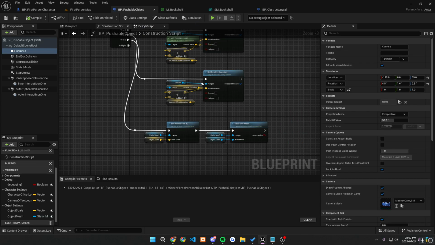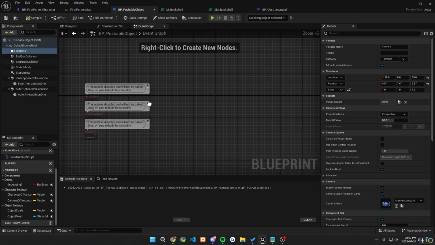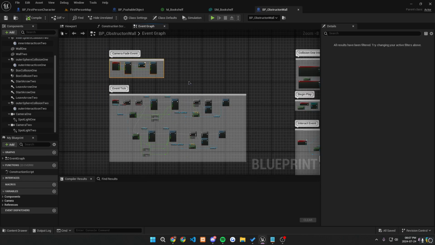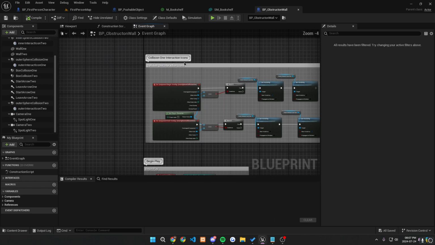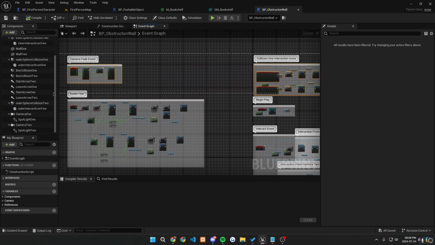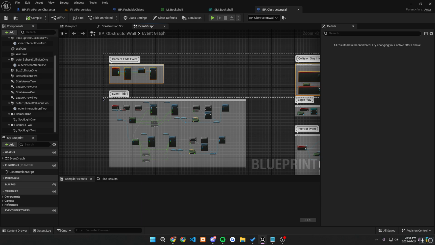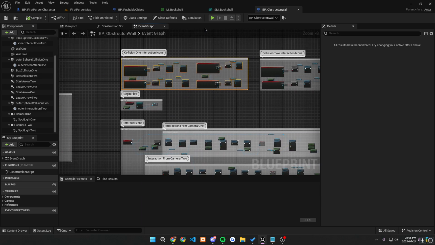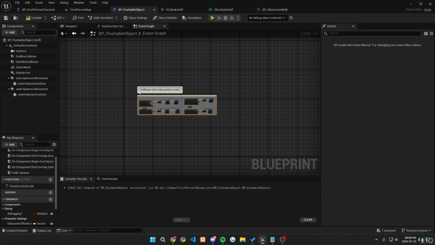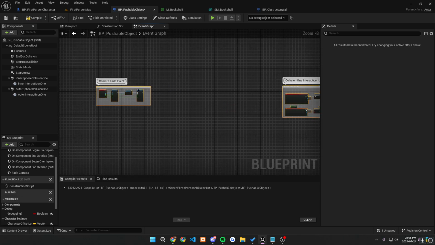So we can go to our pushable object, go to our event graph, and make sure that we can do it all together. Let's copy our camera fade event, and let's copy our collision one icon, so we can do both of them at the same time. Let's just grab those over and drag them so they all are highlighted. We can do that. Go back to our pushable object. We can delete these because we're going to be adding them when we need them. And now you can see that we have both.